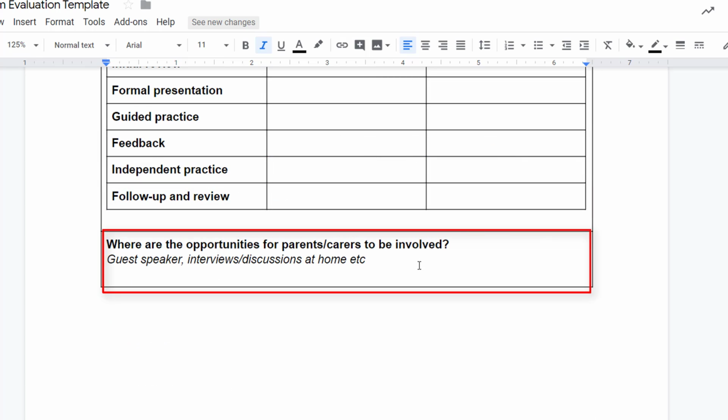And then the last question asks, where are the opportunities for parents and carers to be involved? Now, this is here because this will actually really help your students to make that meaning, to make those connections to real world. So if you can have parents be guest speakers, or you can have your students go back home and talk to their parents or their carers about anything that's going on in class, and maybe you can have them survey them and bring that information into class as data that you're going to use and analyze as a class. Find those connections that exist into their real world, and parents can be a really great way to make those nice connections.